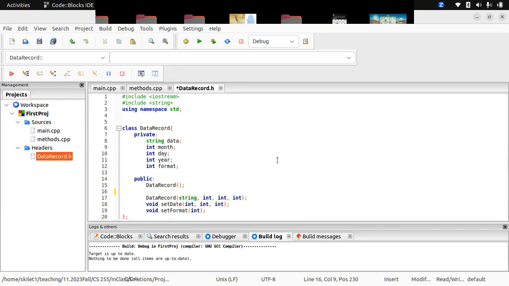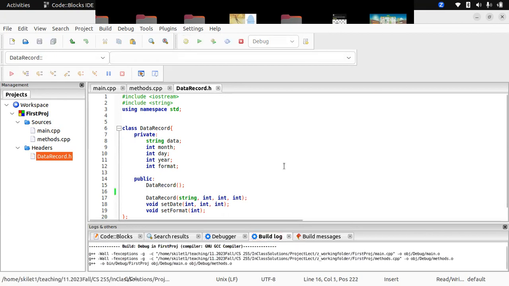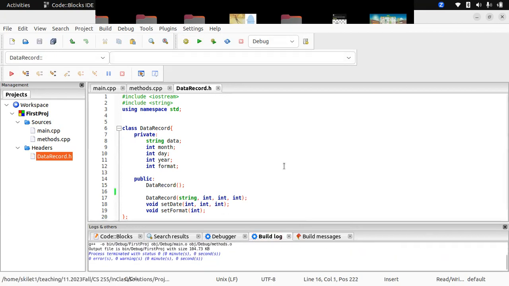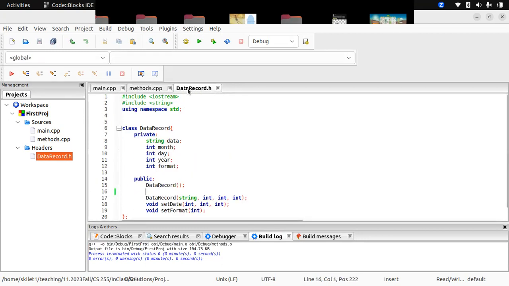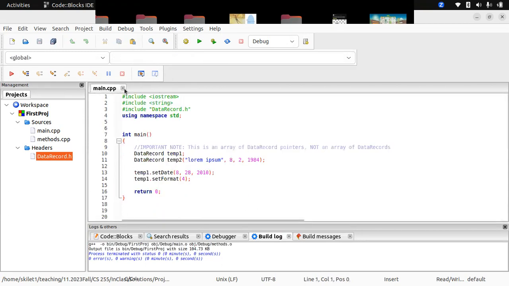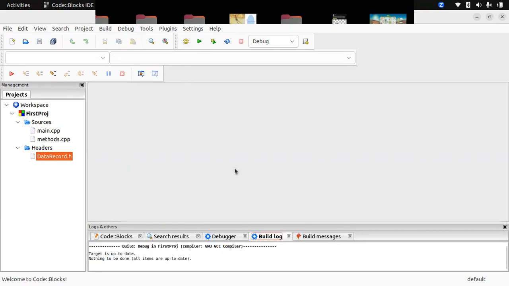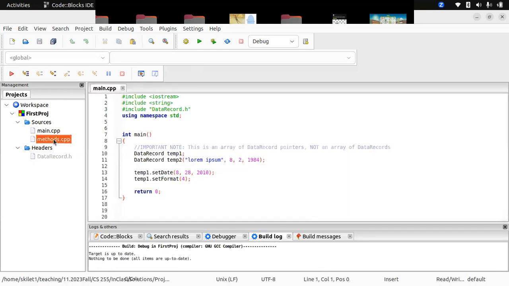Here's another good thing about projects. If I compile this, oh look, it automatically saved data record.h. It automatically saves all the changes that you make to all the project files when you hit the compile button. That saves us so much headache. It's great. Also, I did not have to be looking at only this file with the main in it. I could be looking at any of these files. Any of them could be open or they could all be closed, and I can still compile this project without error. Okay, so let's go ahead and open all these back up.